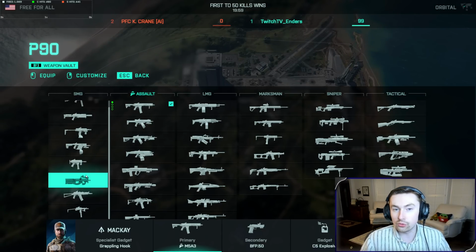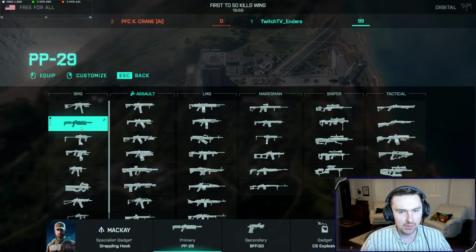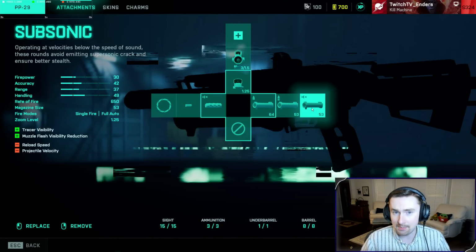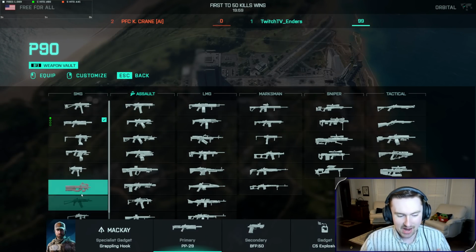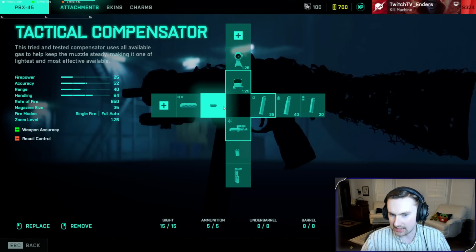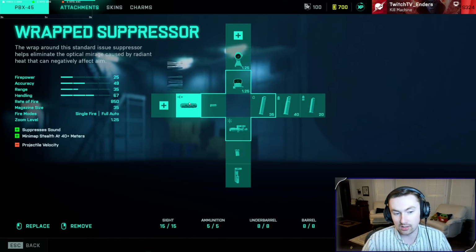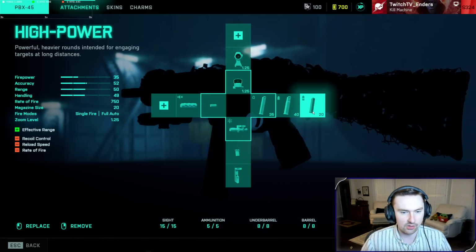Now, if you want to ignore the rules of the game a little bit and get away with a little more, the PP Bison is still the best SMG in the game in general, in my opinion. Factory barrel, standard issue, high power. That's what you want to go with. A close runner-up, in my opinion, would be the PBX. PBX isn't quite as good at range, but it's a great general use weapon. Still great. I use tactical compensator, and I switch between that and rap suppressor. MGL laser sight, BCG, close combat, standard issue, high power.